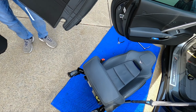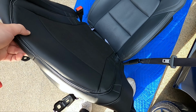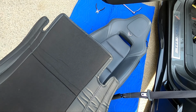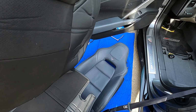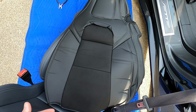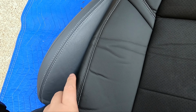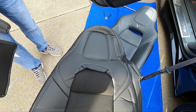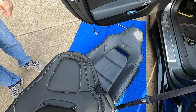Now, I'm going to kind of show you what we're working with here. This is the bottom from San Diego Designs. As you can see, it's got some suede in there, but it is designed to look exactly the same as the stock seat. Now, the seat back is where you'll really notice the fact that it looks exactly like what we're putting it on. So obviously we're doing full black here, and as you can see the difference here in the black and this lighter gray interior, but you're not even going to be able to really tell if this is a cover because it looks just like that.